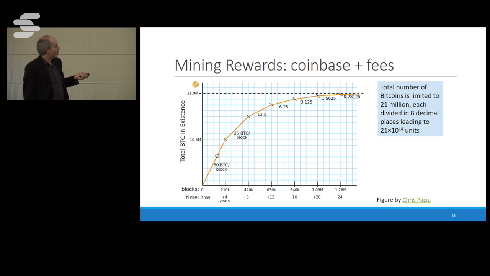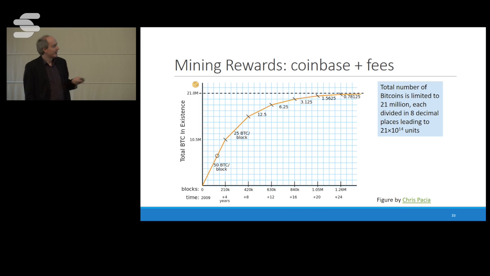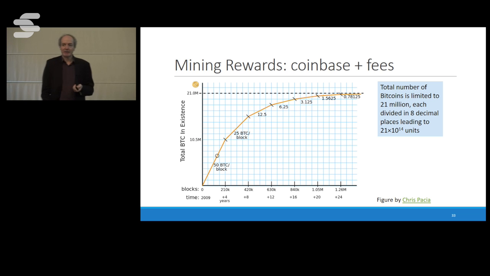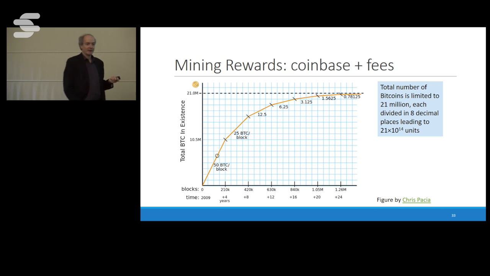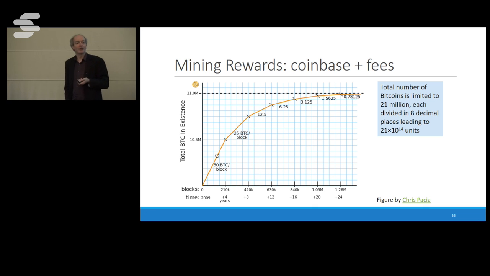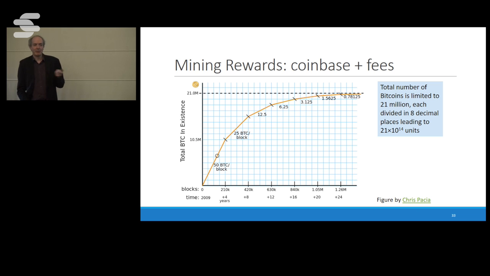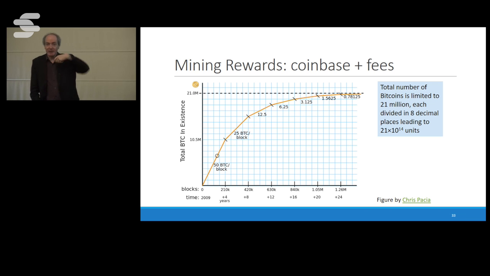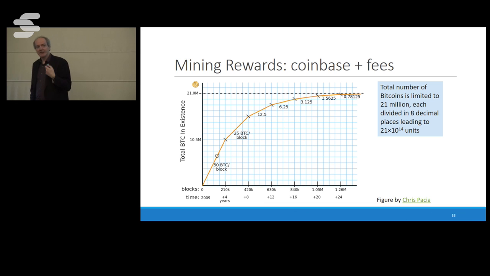Satoshi made the reward very big in the beginning — 50 Bitcoin per block — though a Bitcoin was worth nothing then, so in that sense the reward now per block is higher in value. Every four years it halves. The total valuation is about 19 billion dollars — not bad for a toy system. Economists don't know whether this will actually work; they don't believe you can build an economy based on a fixed money supply. But economists never predict things — they only tell you afterwards why things went wrong. Bitcoin will never have hyperinflation because the number is fixed. There is enough granularity — 8 decimal places — to suit the whole world.